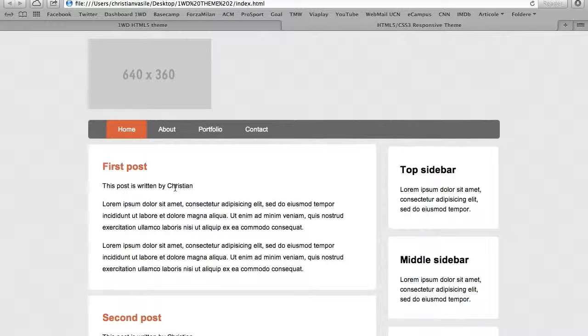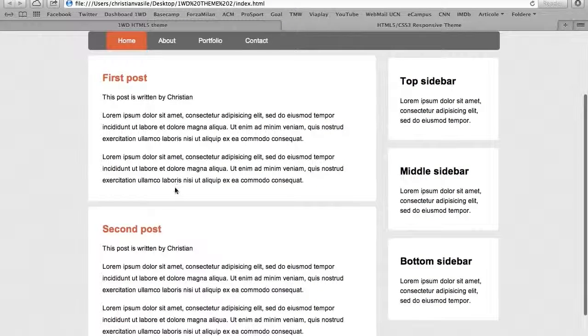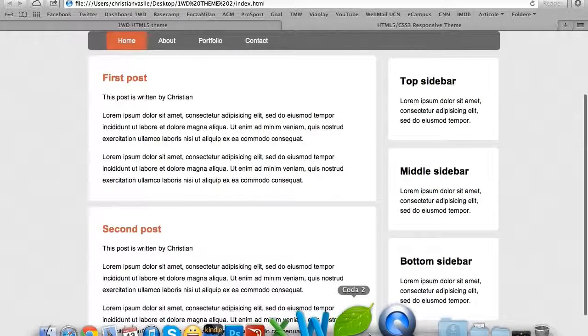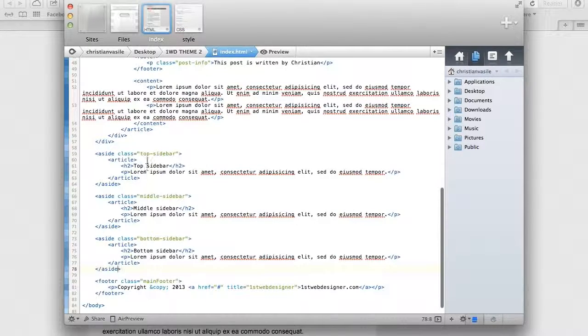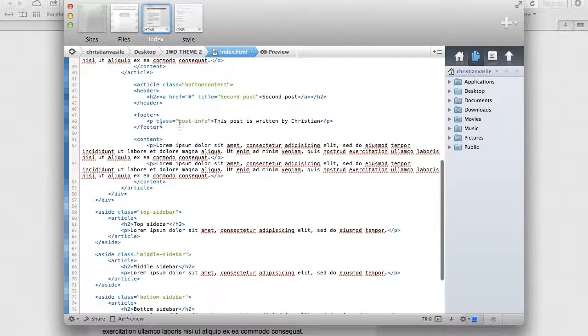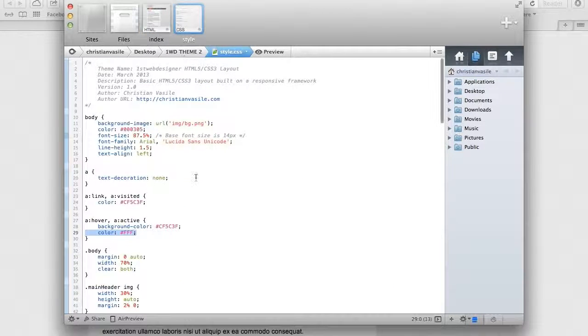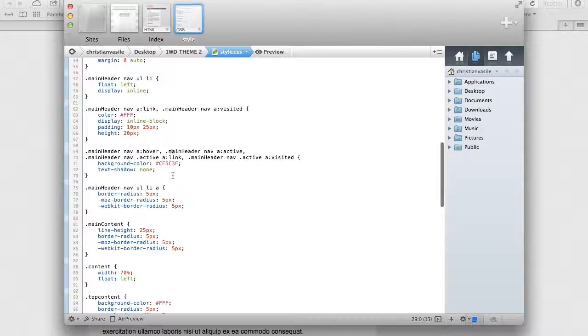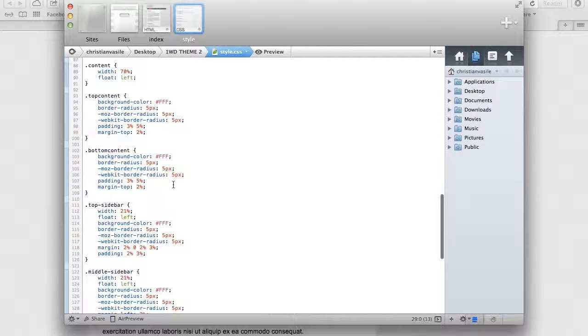And then another thing that it seems we forgot, and now I just remember, is this footer. If you remember it, we called it footer here, and we called it post info. I think, yeah, it's in the footer. It's in a paragraph class called post info. We want to style that, so we want to go right here and style post info. And let's say we're gonna make it italic. So font style italic, yes. And we want to give it a different color. Let's give it a gray, 999, for example.